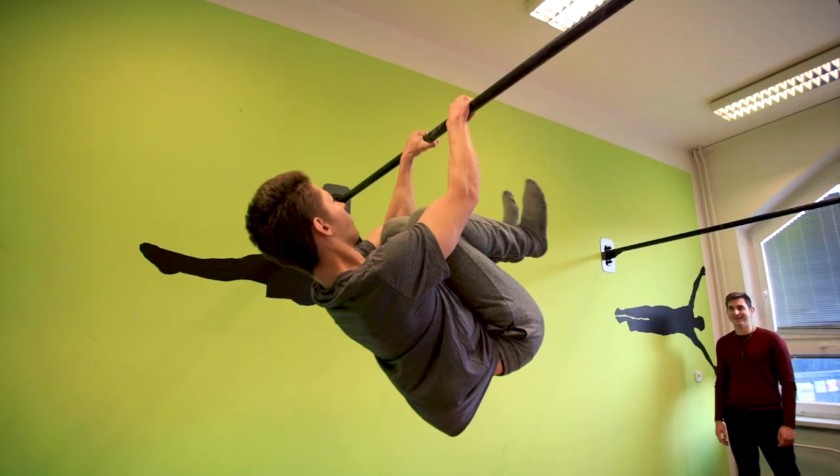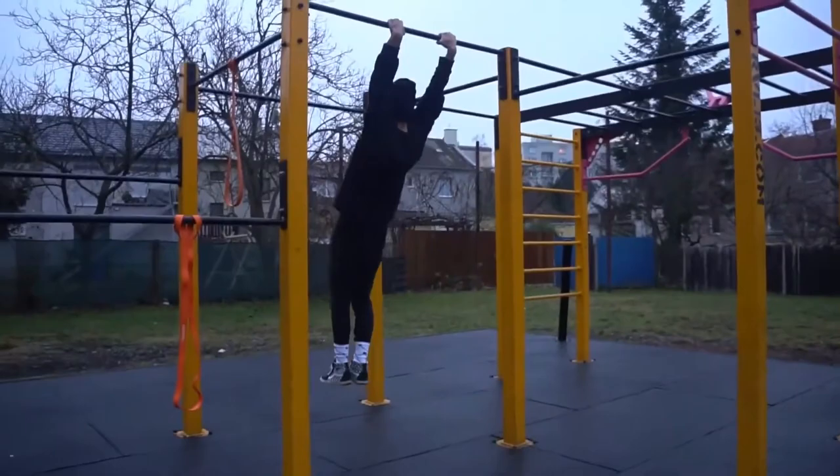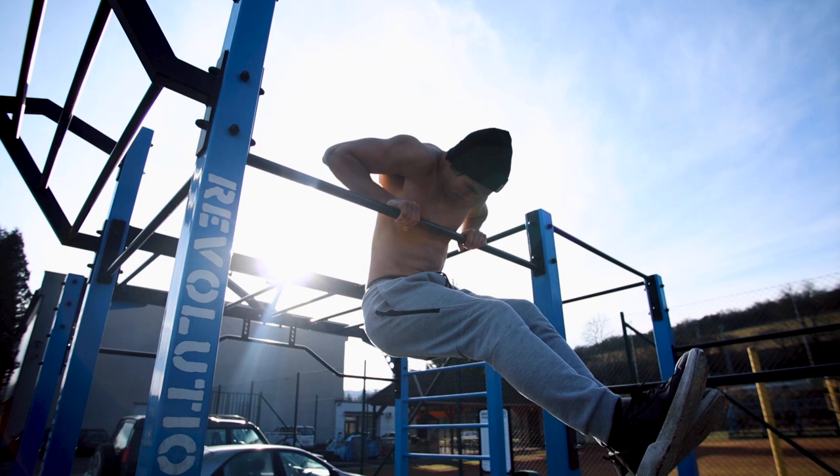So if you do back lever all the time, you will gain the maximum potential with the strength you have. But if you stop training it — for example from 10 seconds you stop, and then when you do it again you will maybe have like three to four seconds. The base level stays the same, but I don't do it usually so when I try to hold it, it feels a lot heavier than it should if I trained it every workout. So if you want to be the best at muscle ups, you need to do them every single workout.